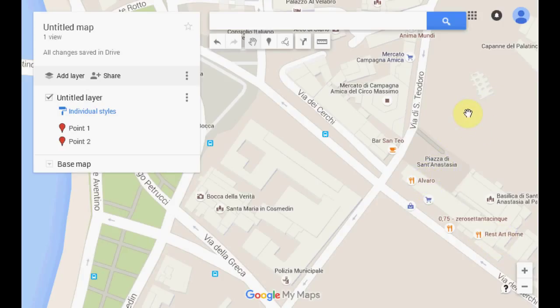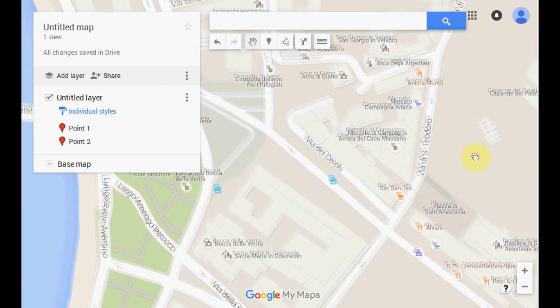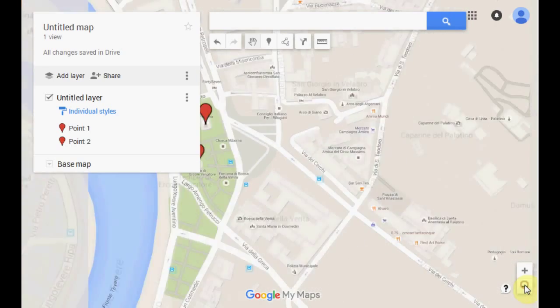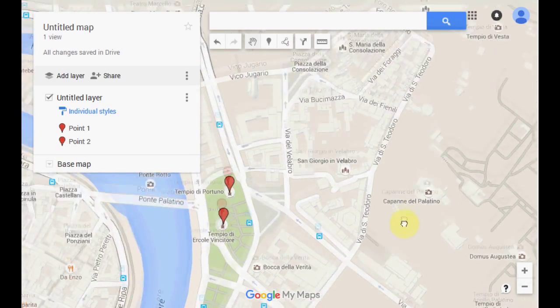A lot of times, but not always, depending on what part of the city you're on, Google doesn't automatically pull up everything. So sometimes you can go in here and type in restaurants near the Mouth of Truth in the search box. A lot of times it'll give you more restaurants, sometimes it won't. I've been to this area and I've been on this map quite a few times, and I know these are all the restaurants that are around here, so I'm not going to show you what I mean as far as it pulling up more restaurants.